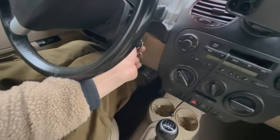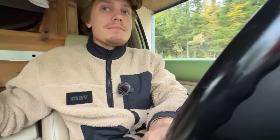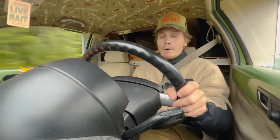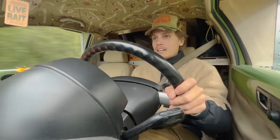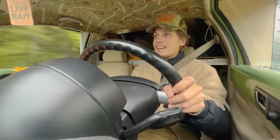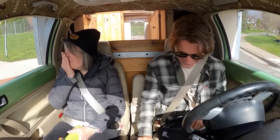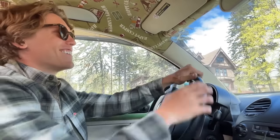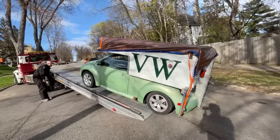Ironically, this is the vehicle I learned how to drive stick in. And it is one of my favorites to drive. And no, that's not because of the 1.8 liter TDI engine that's in this thing. It's because it just catches people's attention. This bug or bugless is 100% to blame for me figuring out how to drive stick. It features a 5-speed manual transmission. And let's just say when I first started driving manual, I stalled it quite a few times. So much to the point where I actually burnt out the clutch within the first week.